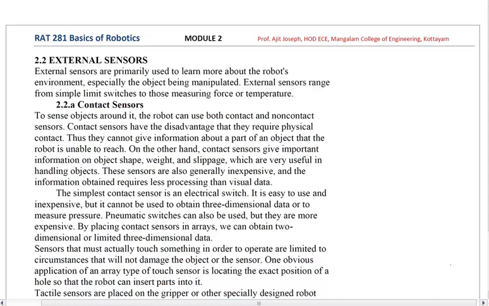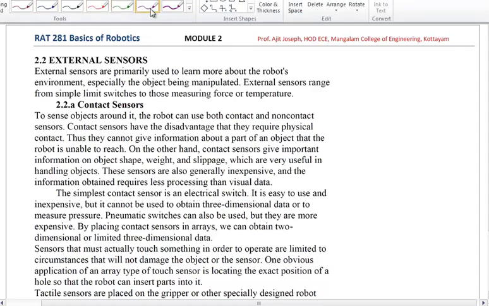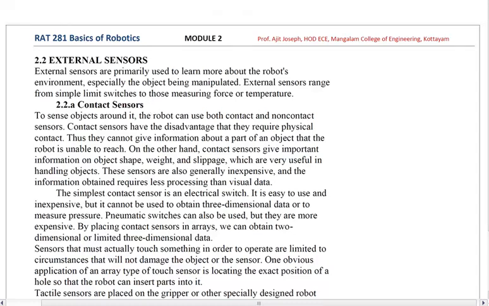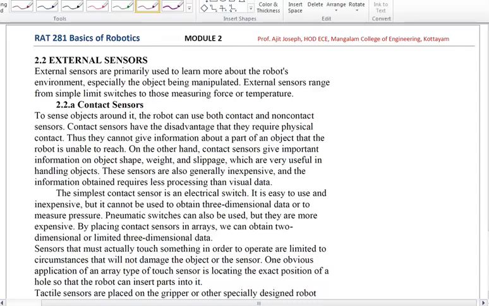External sensors are mainly used so that the robot is able to understand its environment, especially the object on which it is wanting to work on—the object of interest—and the environment around it. This is the reason for having external sensors. The external sensors are basically limit switches. Limit switches—I am not going to deal too much with them, so I will just explain it here slightly.